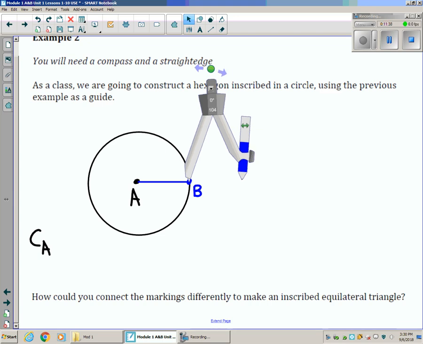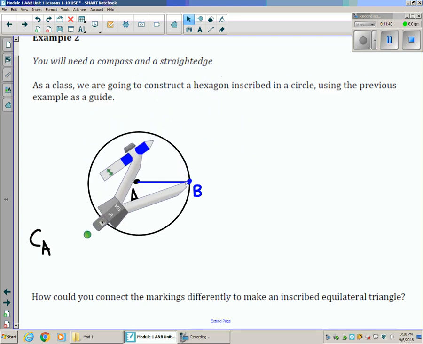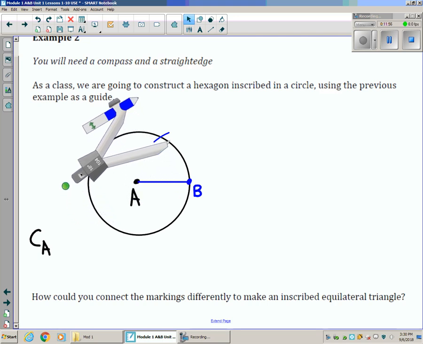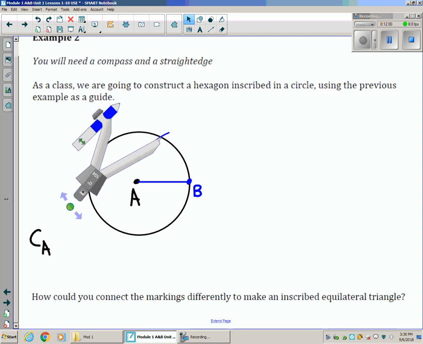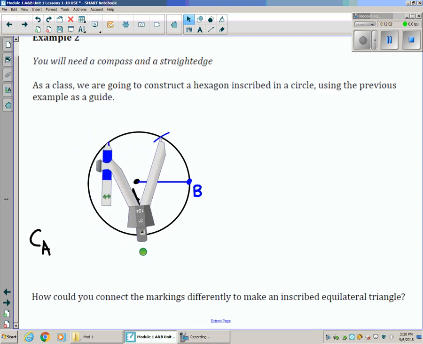And we're going to start drawing some marks, just using the same distance. Notice I haven't made my compass any wider or any narrower. And we're just going to make a few little marks. Okay, so now I'm moving on from center B, and I'm going to call my new intersection my new center of my compass. And I'm going to make some more marks.